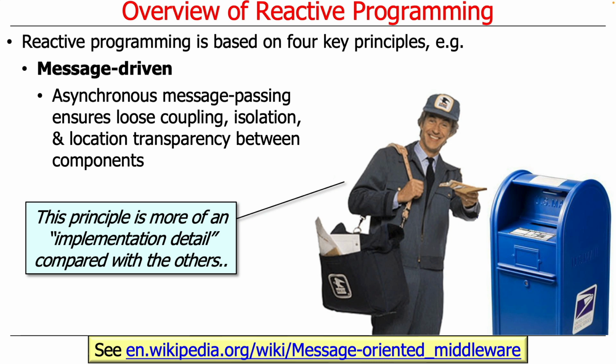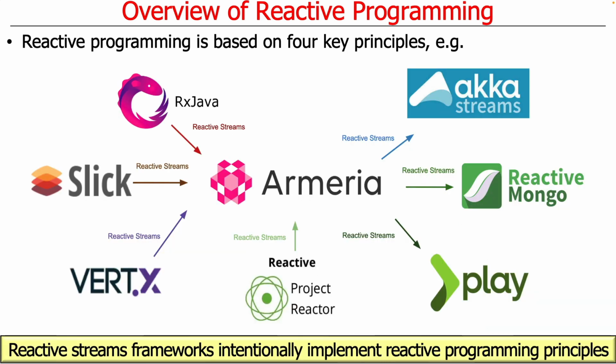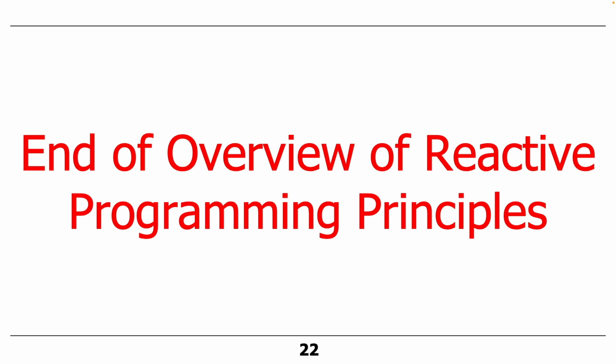So there's a whole bunch of reactive streams frameworks available now, and we're going to be focusing on one of them. We're going to be focusing on Project Reactor. And there's other ones like RxJava, and there's all these other things here, but we're going to be focusing on Project Reactor, and I'll explain why when we talk about the web-based part of this section of the course, where we're going to be focusing on something called WebFlux, which is a reactive web programming environment. So that's the end of the overview of the reactive programming principles.